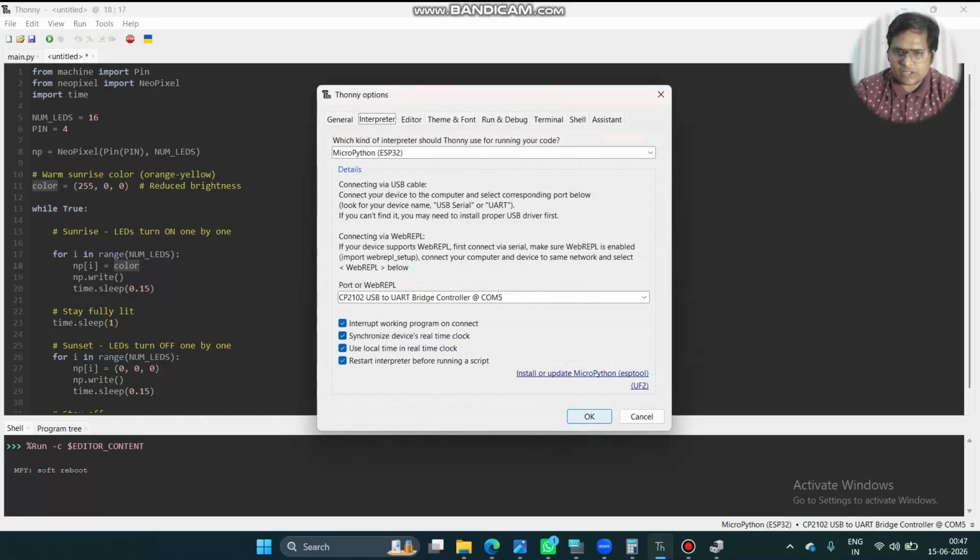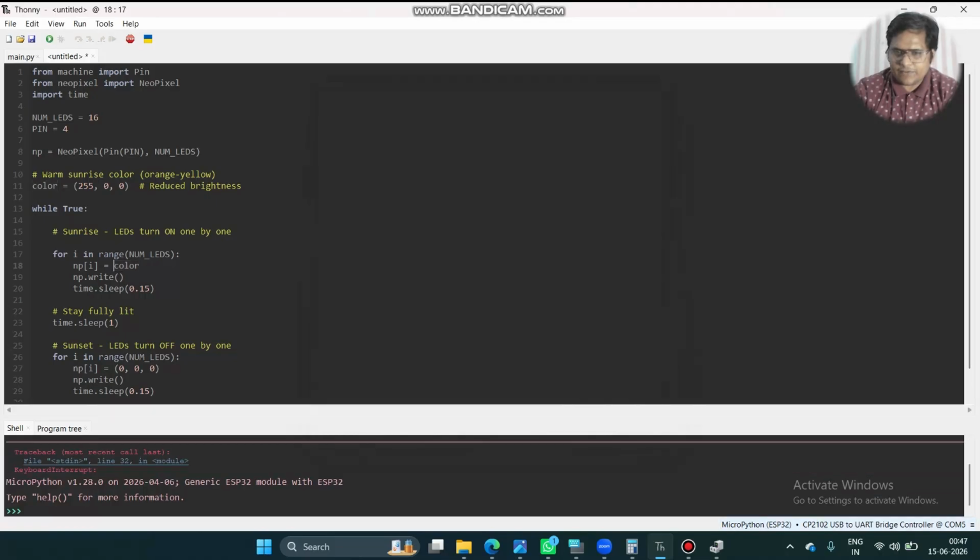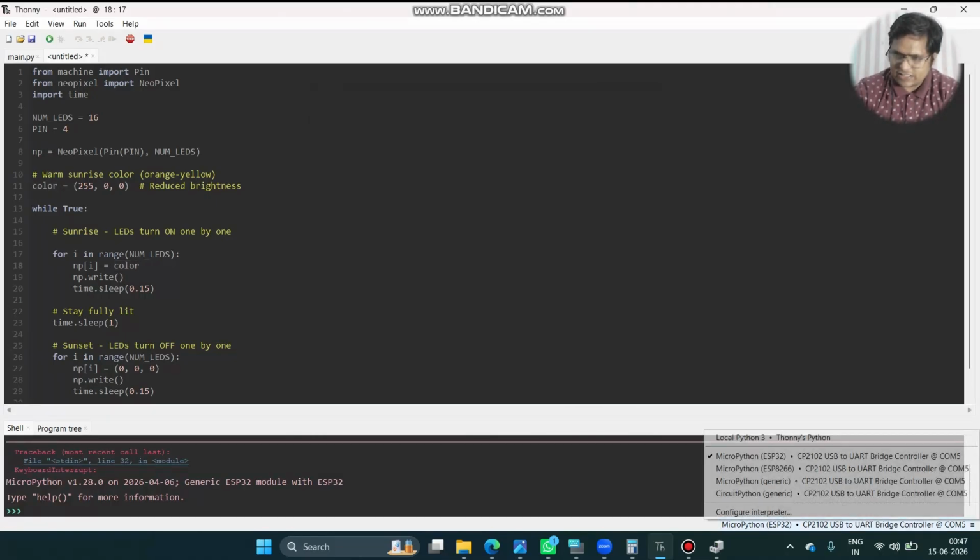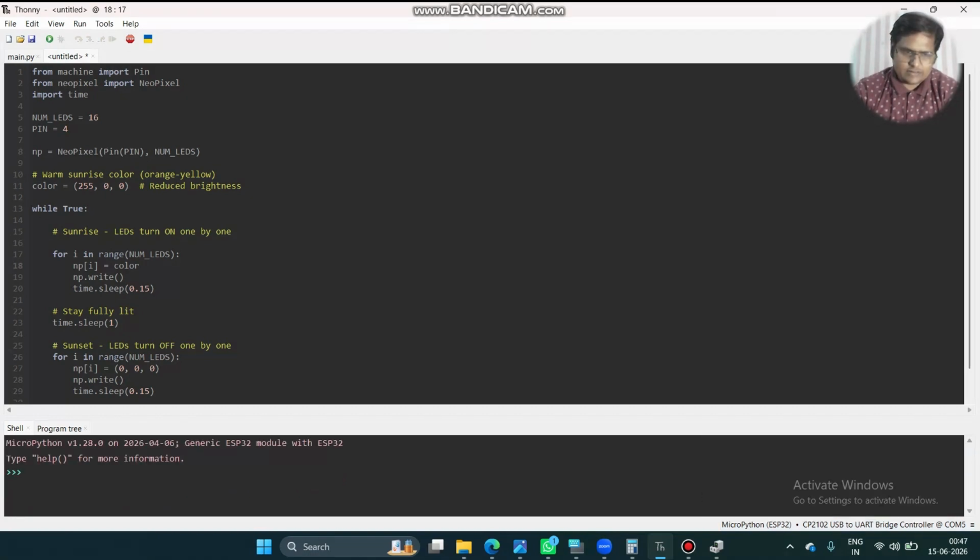Once you complete the installation, after that over here you will find these three parallel lines. Click on that and select this. Now you can see the green light and red light, the run and stop buttons should be visible, should be enabled basically. If it is not enabled, that means the settings are not proper, your board is not ready for Python programming, right? So my board is ready, my setups are ready. Now let me start by explaining this code.